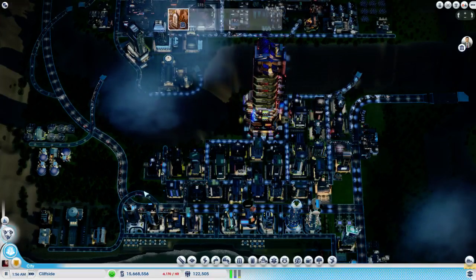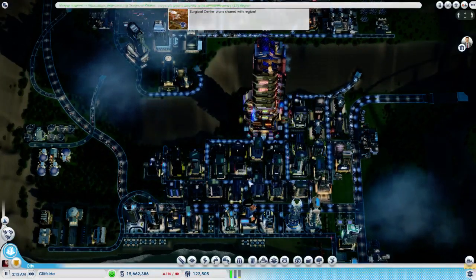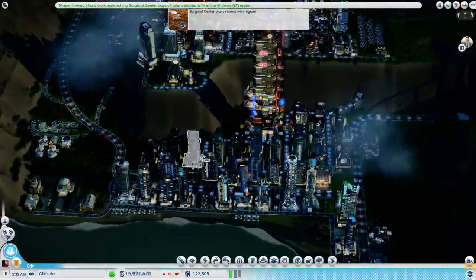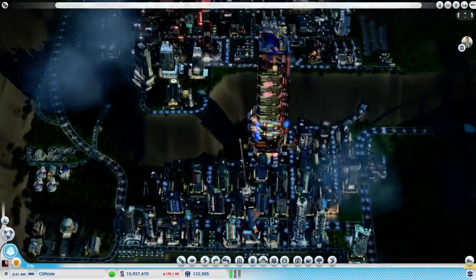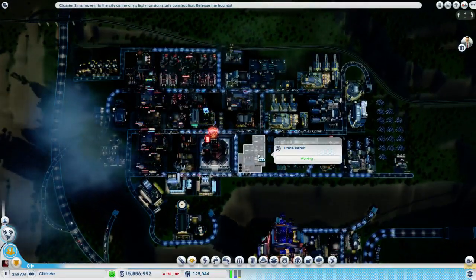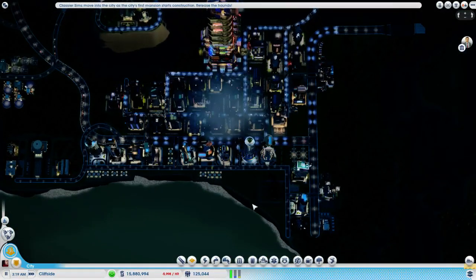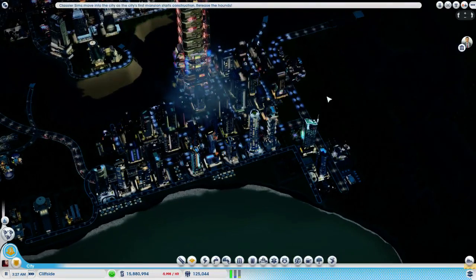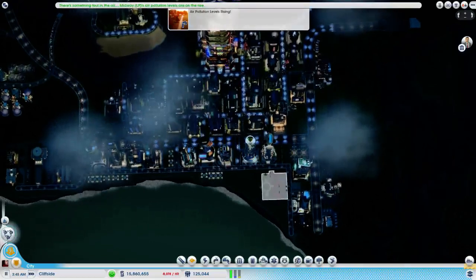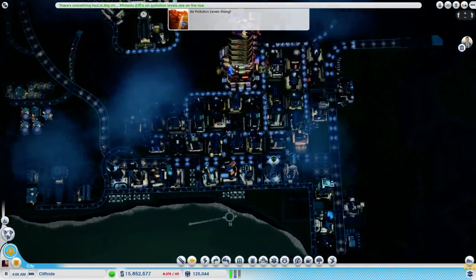Well, I'm gonna ponder some ways to fix traffic before I get maglev. So I'm not gonna be able to have maglev until I research it in another city. First mansion, I mean. I had several of these high wall high rises, so I'm not sure where they're talking about there.